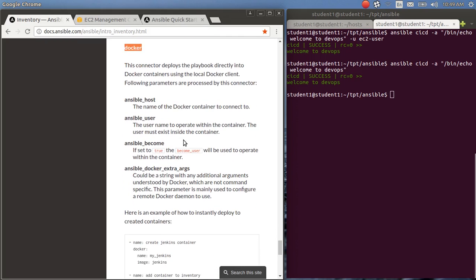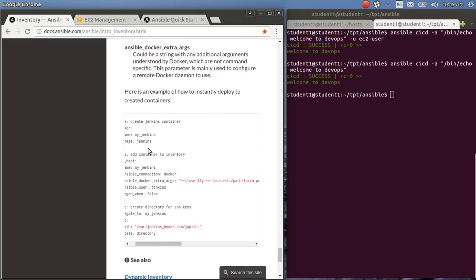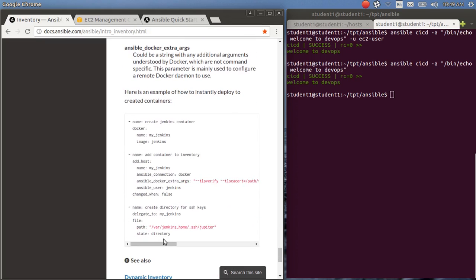Here's more attributes. And then down here, this is giving you a snippet of what a playbook looks like. So right now we've been doing ad hoc commands. Because you now know the ad hoc commands, you now know how to execute and create playbooks.